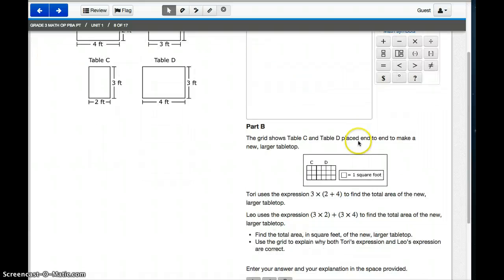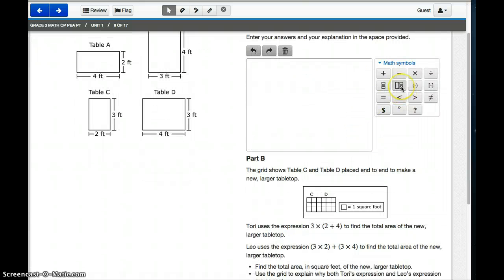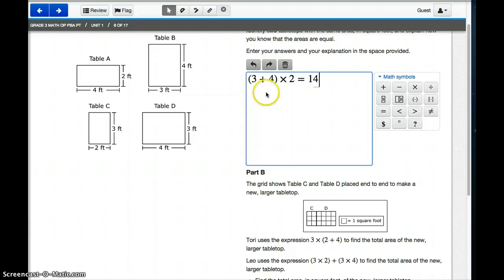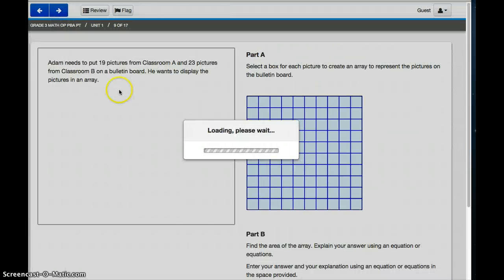Once again, you have to write an equation over here. This is a mixed fraction, which you have not gotten to yet. This is pretty interesting, parentheses. Parentheses allows you to do actions like this. 3 plus 4, click out of the parentheses, times 2. So it allows you to write out an equation, and then the answer for this would be 14, okay? And it doesn't match the question. It's just me giving you an example of how to use that tool.